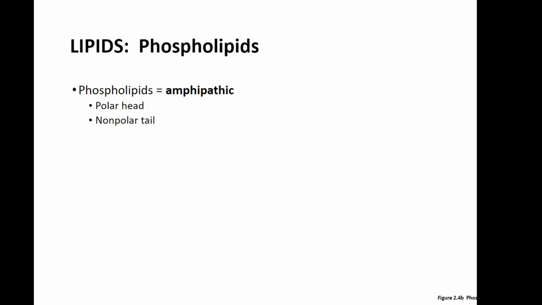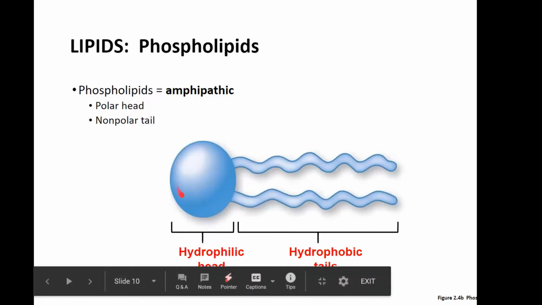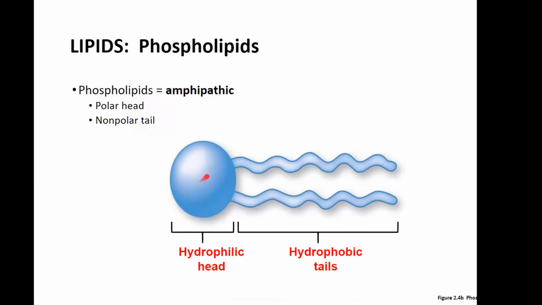So it's really important to keep this in mind in your head and to kind of understand what this means when we're thinking about how a phospholipid is going to interact with water and other molecules. So if we're looking at a phospholipid here, we'll see that it has a hydrophilic head. So this head of the phospholipid, to which our tails are going to attach, includes a phosphate group, and it's attracted to water, hydrophilic. These tails are actually made of fatty acids.